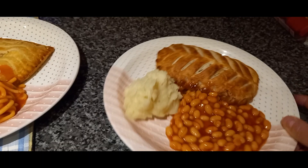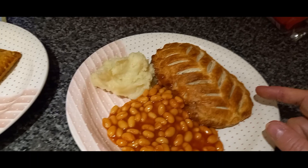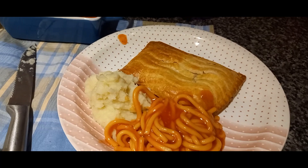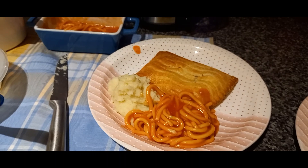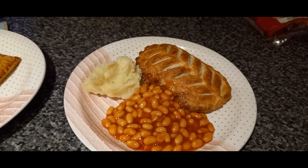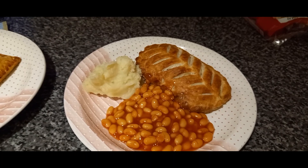I'm blaming Cheryl over at Mrs What's for Tea because she had these on her menu last week and it made me really crave one. So mine is a cheese and onion lattice bake - or cheese and onion slice - and I've got it with a little bit of creamy mash and some baked beans. The boys have got the same but Caleb's got spaghetti instead of beans and they've got the chicken and bacon one rather than cheese and onion. Quick and simple, just what I need after a really long day. Off to enjoy this on a late Wednesday night.